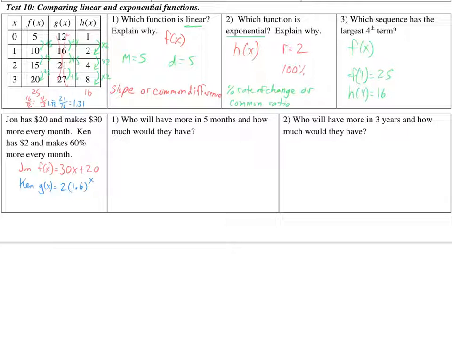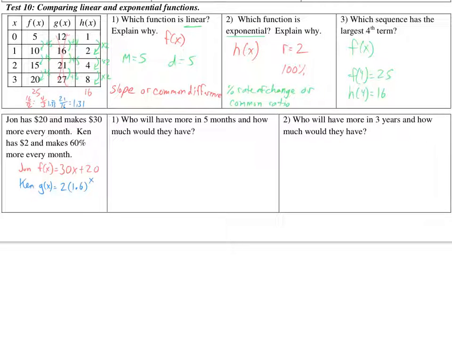Now, did I have to make equations? No. Could I have made a table, like these problems? Could I have simply made a table and looked at the table and worked down the table until I kind of figured it out? Totally. Could you have made a graph? Yeah. Okay. Now that we have the equations, exponential, linear, can we answer these questions?